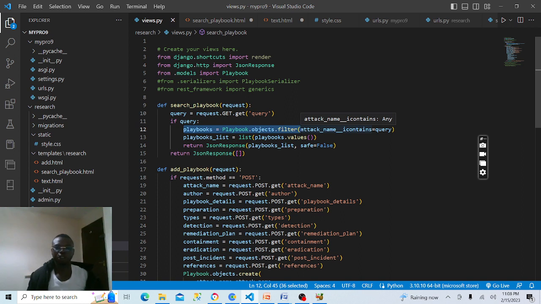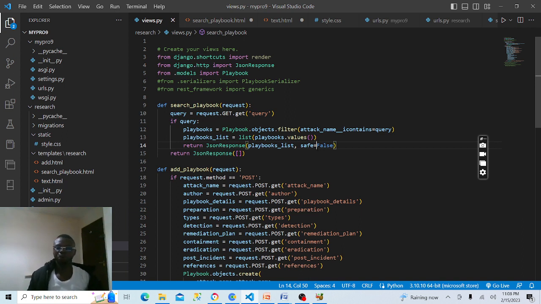Now it should be a variable that another programmer working on this code, say a particular playbook database, will understand.